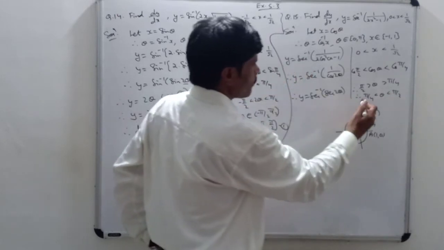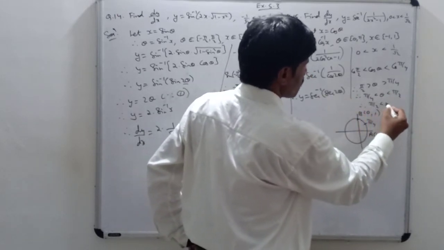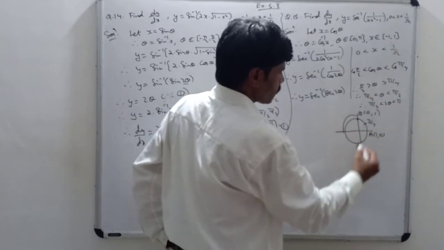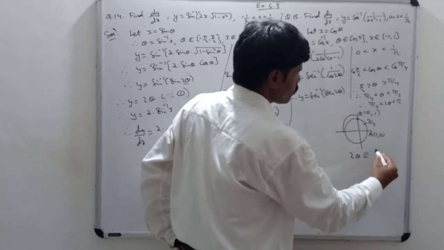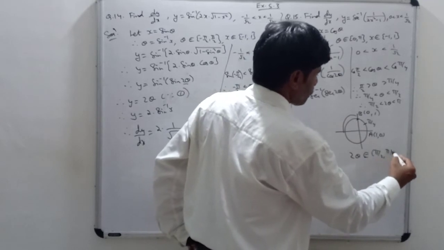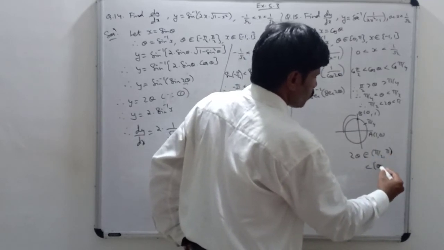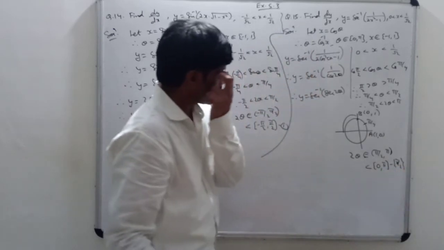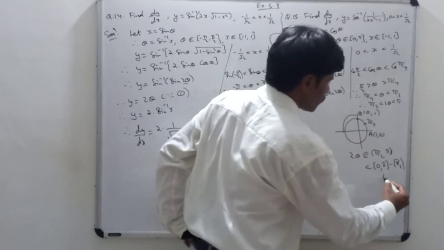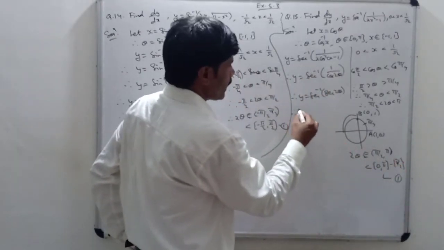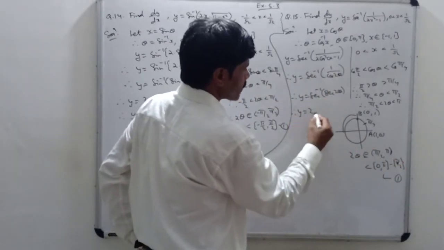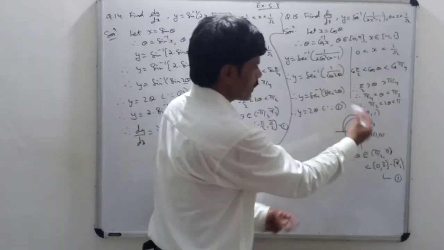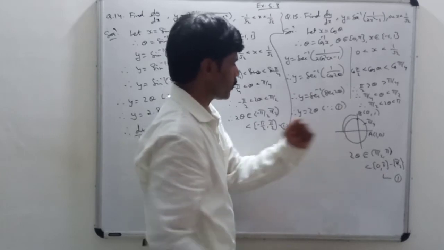But we need 2 theta, so I will multiply by 2. So pi by 2 is less than 2 theta is less than pi. Means you are in which quadrant? Pi by 2 to pi. So therefore 2 theta belongs to the open interval pi by 2 to pi, which is nothing but a subset of the closed interval 0 to pi minus pi by 2, which is the domain of the sec function, given result number 1. So therefore y is equal to sec inverse of sec of something, I can write something. Why? Because of this result. Sec is between the first and second quadrant, that is the domain of the sec function.